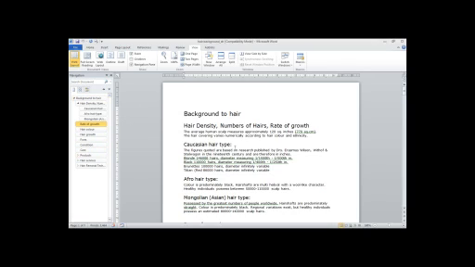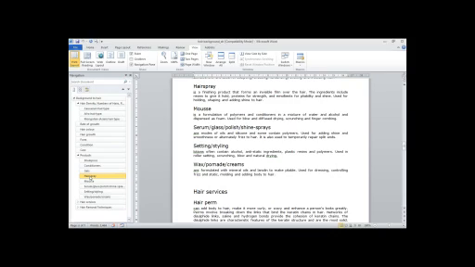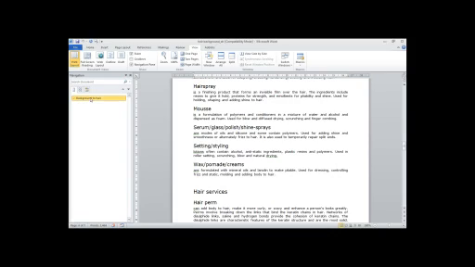Consequently, straight away, that 7-page document, I've now got 1, 2, 3, 4, 5, 6, 7, 8, 9, 10, 11, 12, 13, 14 tiny phrases here that I can read in order to give me the overview of the entire document. So if I want to look at a particular part, hair care products, I click on that and I open up, and there appears for me the individual bits I want. Okay, so that is very important for learners to be aware of.